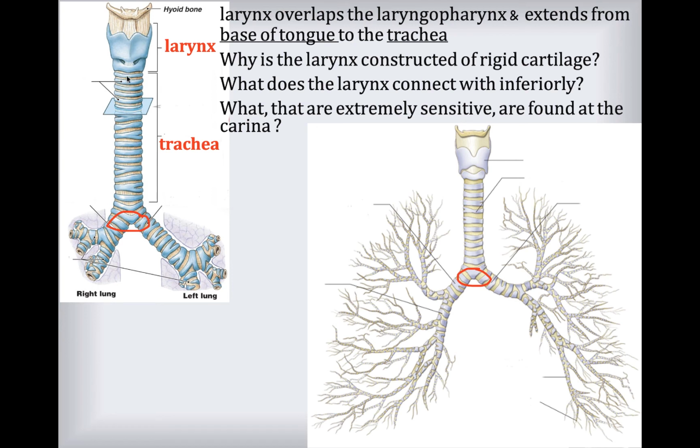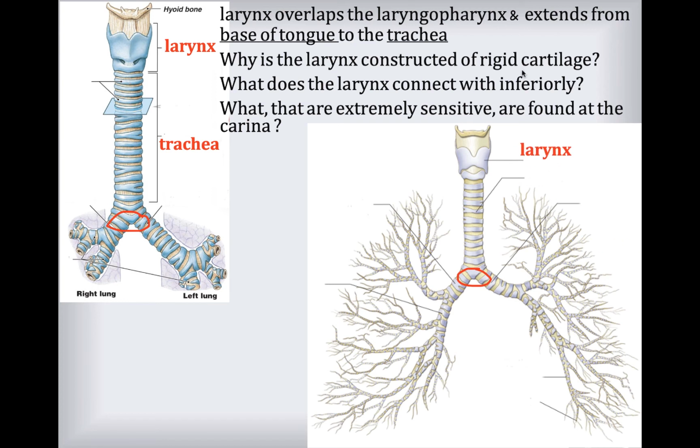Now, the other thing I want to tell you about the cartilage real quickly is it only goes around the sides and the front of the larynx and trachea. Well, why might that be? The reason is because the esophagus is going right down behind this, and it's pressed right up against it. And when you swallow food, it expands into the back of the larynx and trachea. Okay, and it would be harder for that to occur if these were complete rings of cartilage.